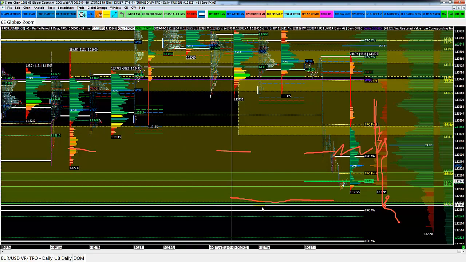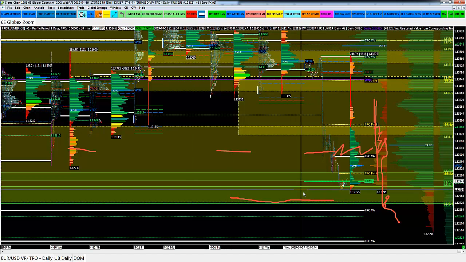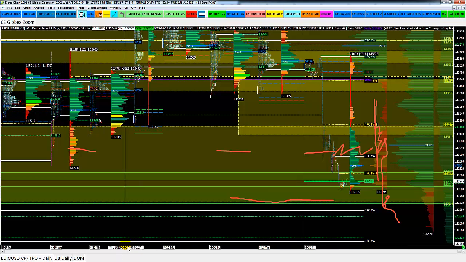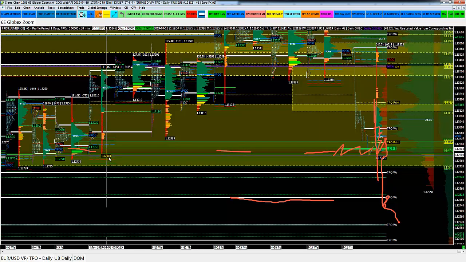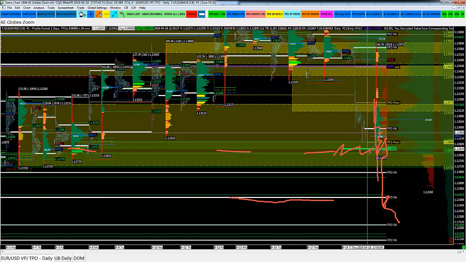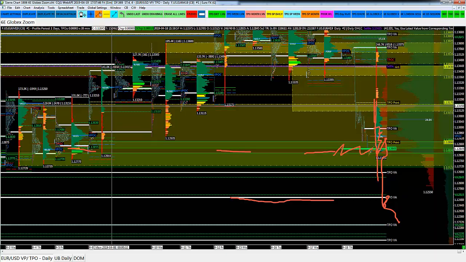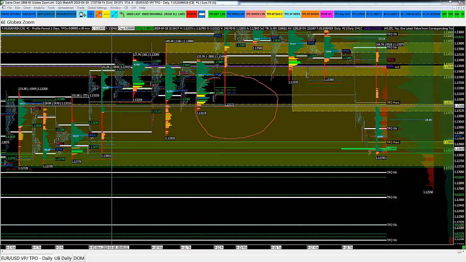Okay, eventually it did go pretty much to 112.80, a little bit further down, but effectively it went all the way down here. This is not... I obviously wanted to be cautious. I didn't want to go all the way down. I hadn't predicted that it would go all the way down like that.